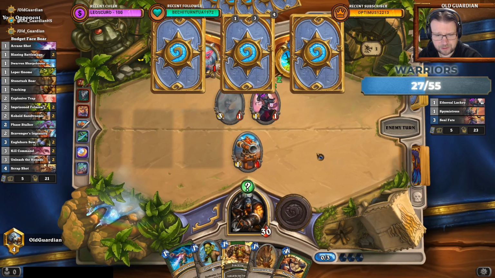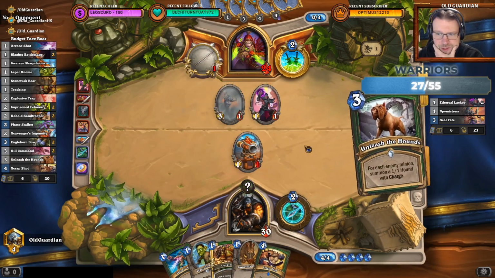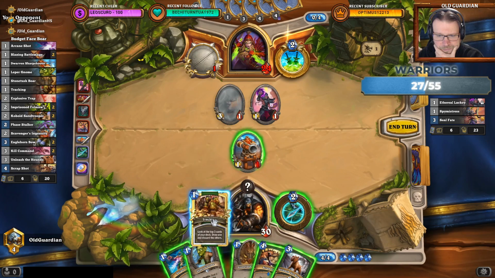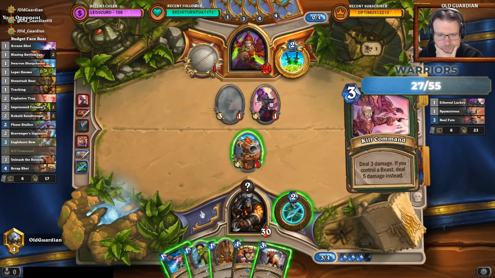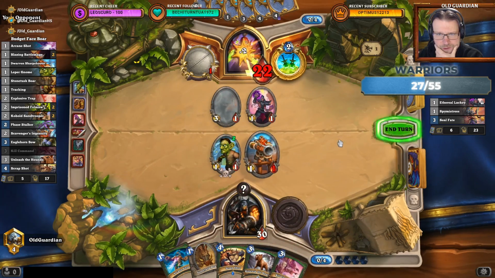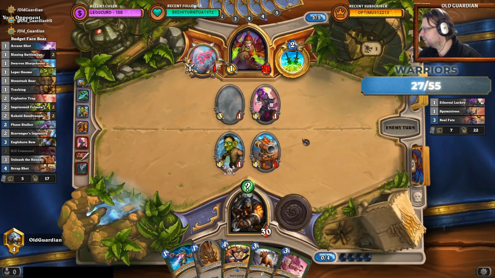I do like that. I like that a lot. Just need to figure out the optimal way to deal damage here. This could be a tracking turn. For a kill command. I think kill command will be better than the bow. I'll just play the leper gnome. Ping face, hit face. Just be aggressive for the time being.